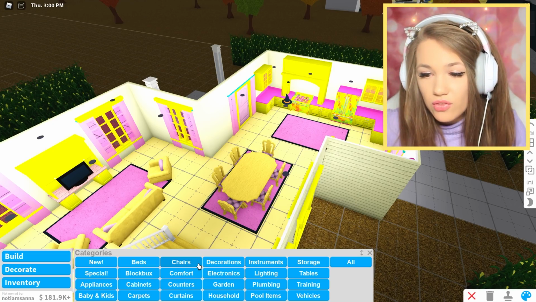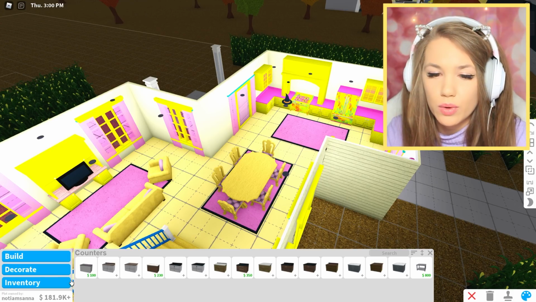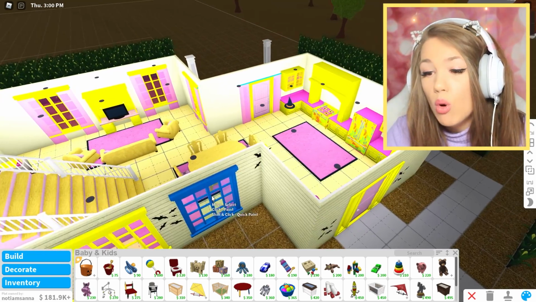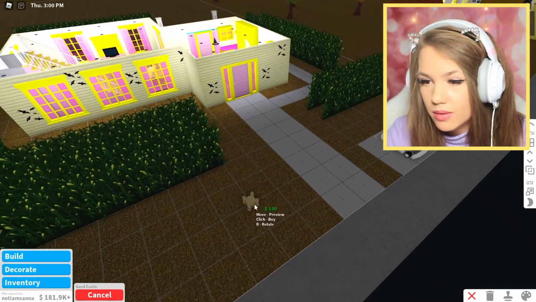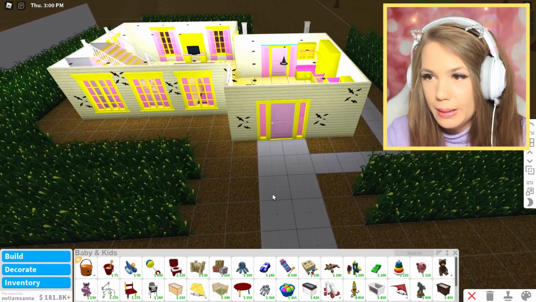I don't know where to get more flowers. Let's see. What do we have? Counters? No, we don't need counters. Appliances? No, we don't need appliances. Baby and kids. What if I want a baby? I'm gonna put a little thing in there. That's so cool. Okay.